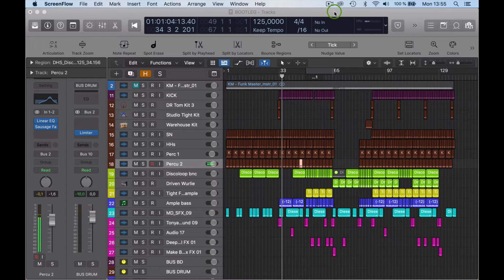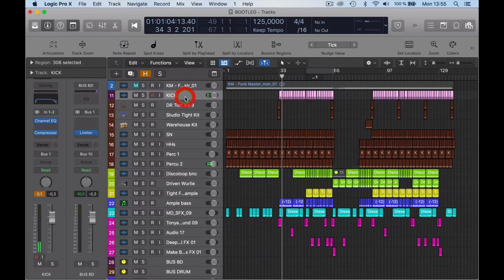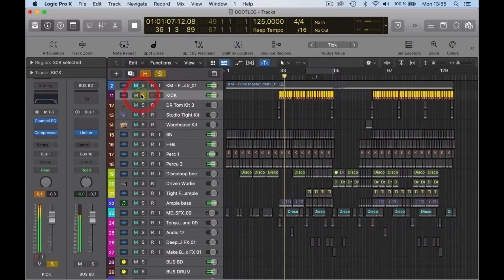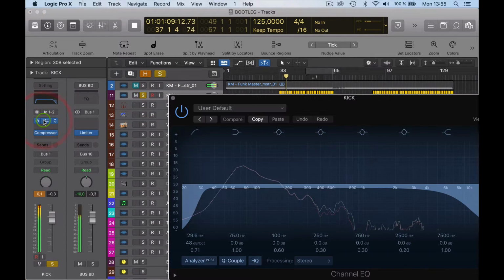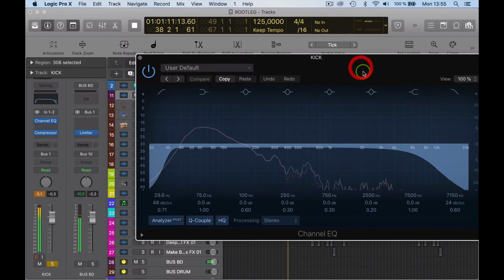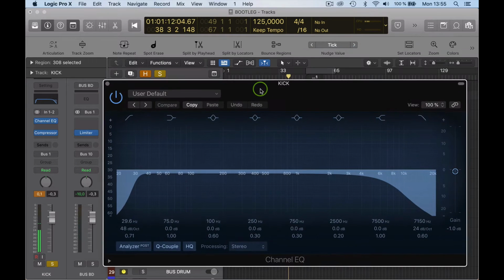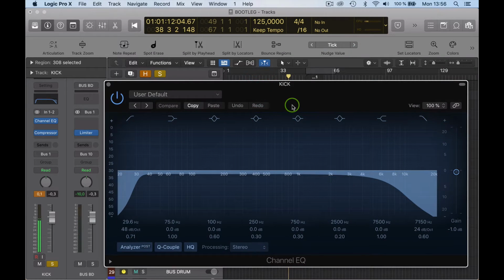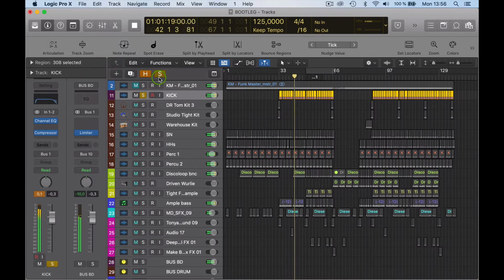So let's have a look at the drums first. So got a kick here, which I've got a channel EQ on. There's a hi-hat in it because it's coming from a loop that I split up, and what I did is I separated the loops and then I EQ'd, but I still like that in it. I can cut that a bit if I want, but it's okay, it doesn't get in the way when you listen to it all together.